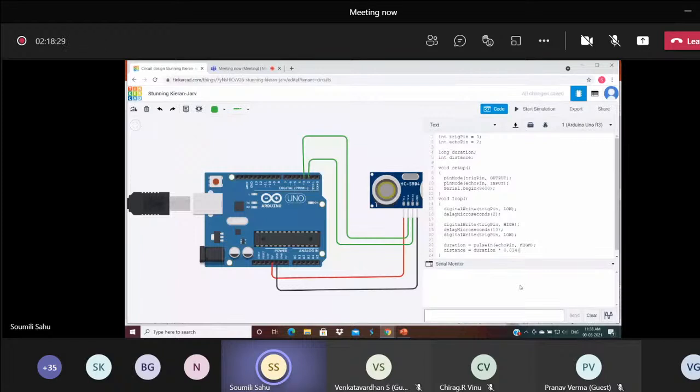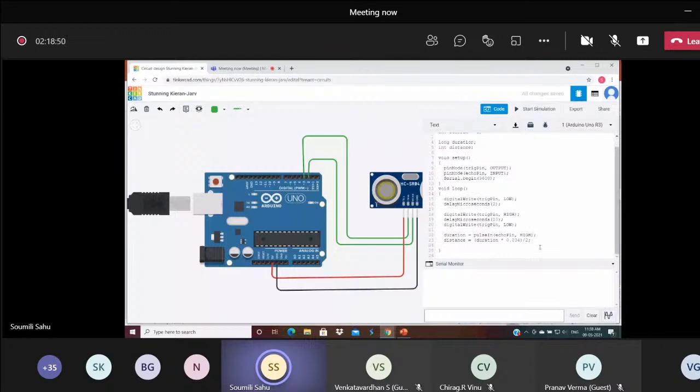But this is the distance traveled twice, so we will divide it by 2. So this is the value that we should get in the serial monitor once we start the simulation.